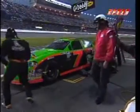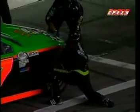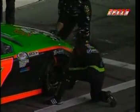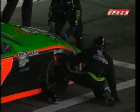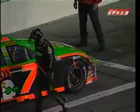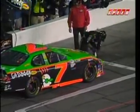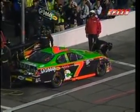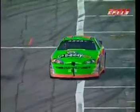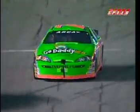The crew is going to continue to work to get every little piece of tape exactly how they want it and get the fenders exactly how they feel they should be under this caution, because we know there's not many cars left out on that racetrack. So when we go back green, Danica has a very good chance of getting back to the front of that draft. So a little bit of damage to the right front, and that's because when Nelson Piquet Jr. came down, he didn't know she was there, came down and forced her down into the grass. Yeah, she was on the inside of a three-wide situation there, and Nelson Piquet Jr. didn't realize, I don't think, that she was down below him, and he forced her down off the racetrack.